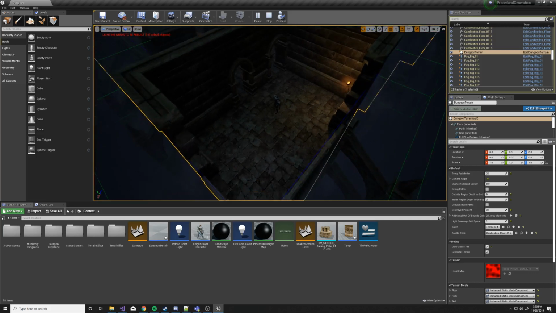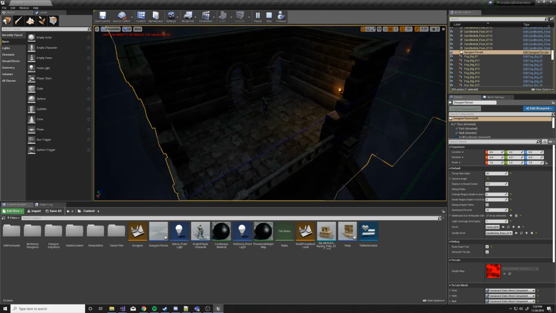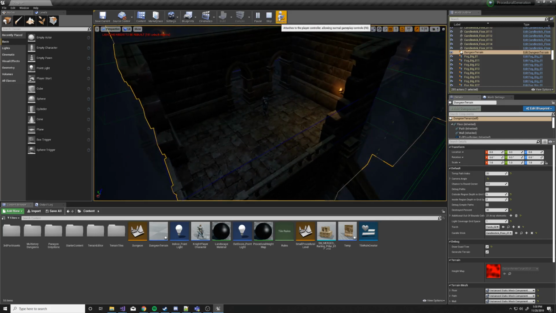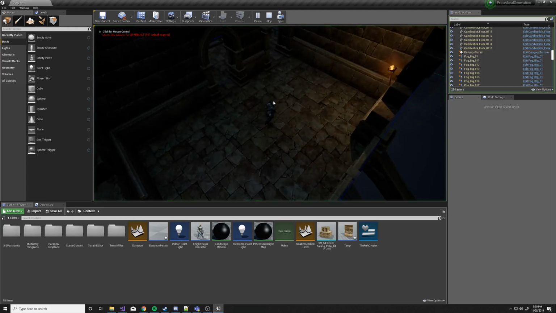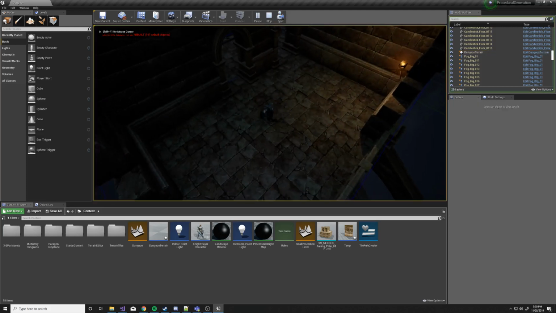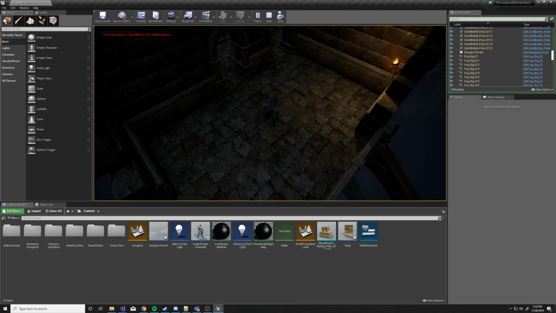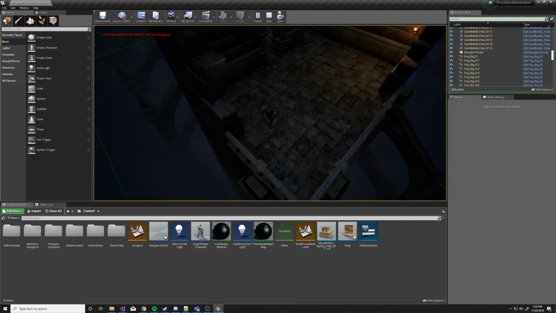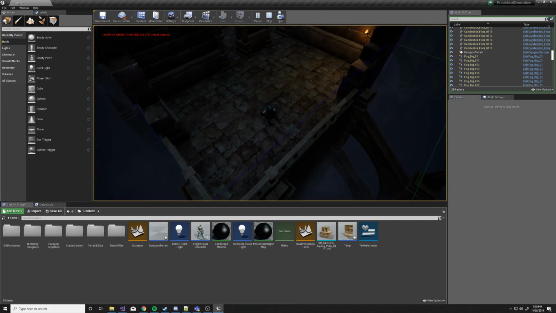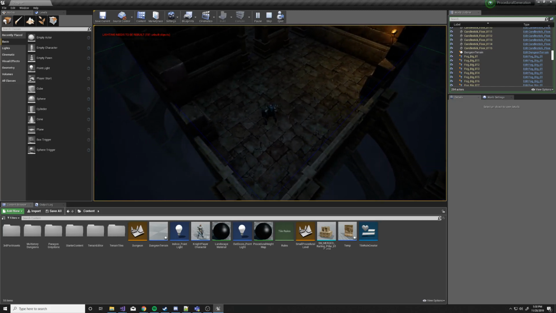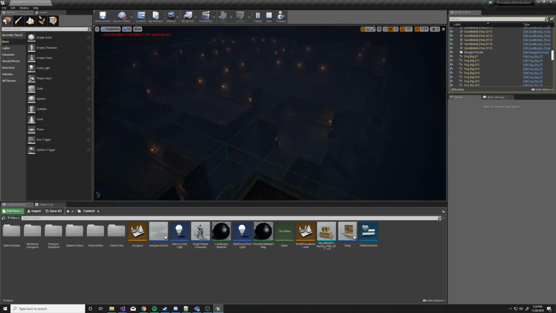What else does it do? My game is going to be a Diablo style game, so let me just possess Greystone here. So this is the camera angle I'm going for. I needed a way to tell the generator which direction the camera is going to be facing, so it could blow out those walls. That's why this wall is destroyed, because I told it that I want my camera to be facing this way. So it decided to blow out those walls for me, which is what I want. And you can see every room actually has that.